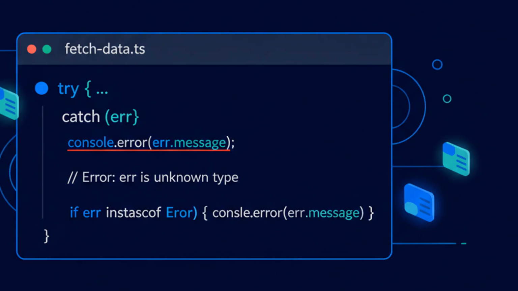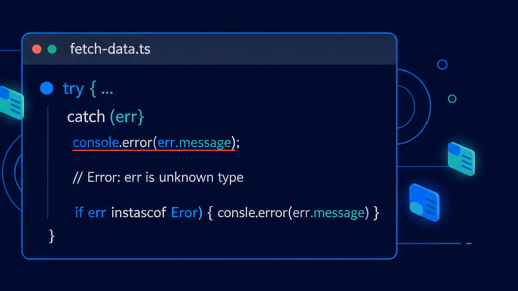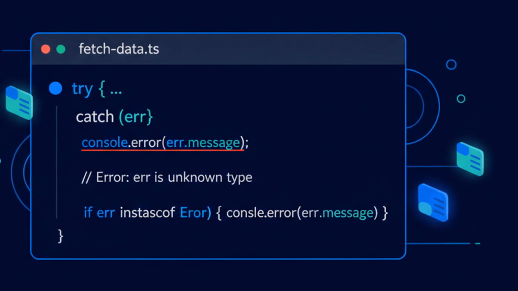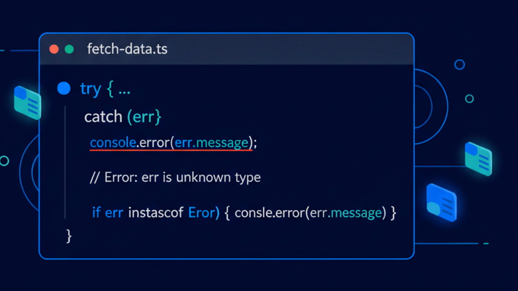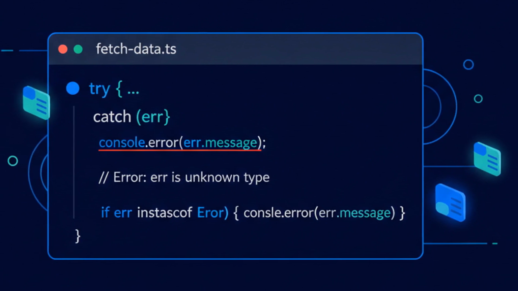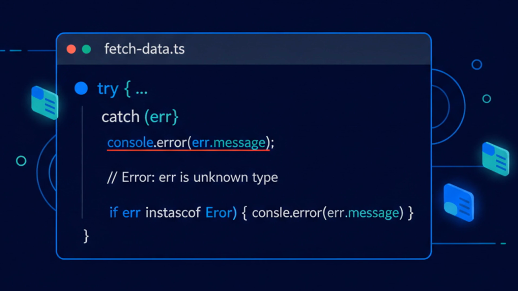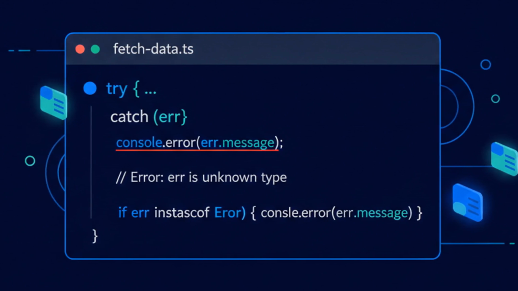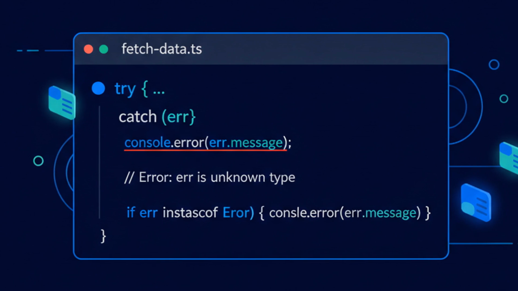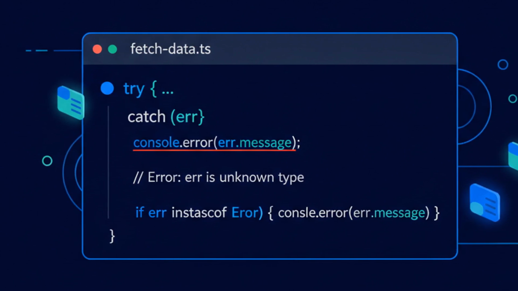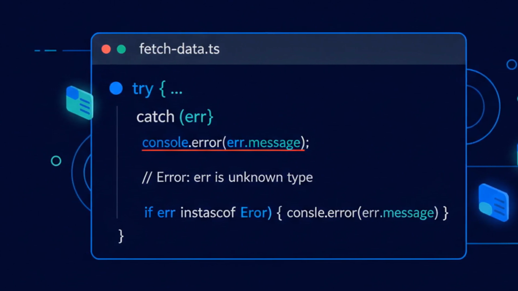Before TypeScript 4.4, the caught error in a catch block was typed any, letting you access any property without complaint, even though anything can be thrown in JavaScript. Strings, numbers, plain objects, all of it. Use unknown in catch variables types the caught value as unknown instead. Now you must narrow before you touch it, typically with an instanceof Error check. This forces robust error handling and stops the lazy assumption that every thrown value is a well-formed error object.